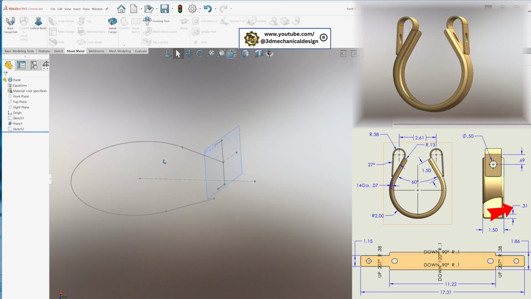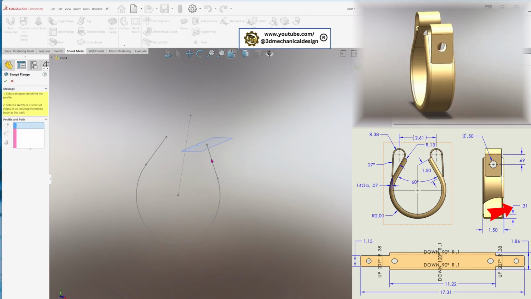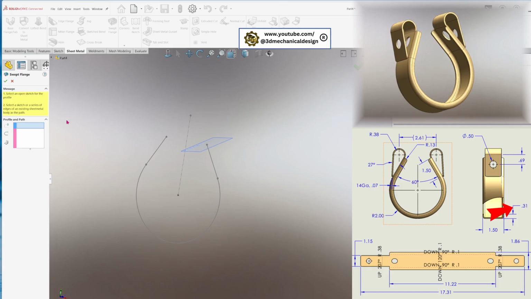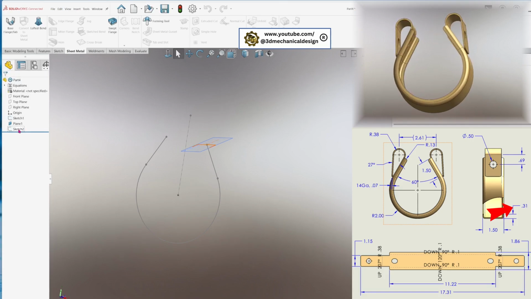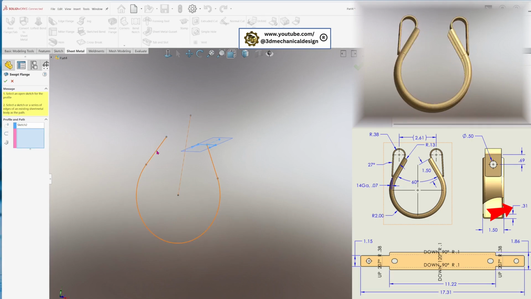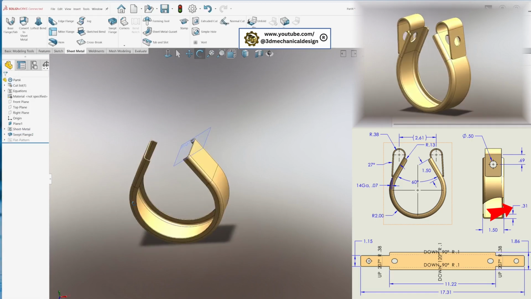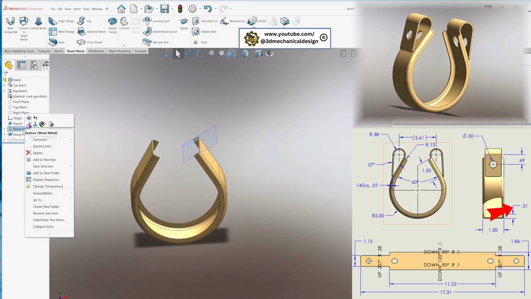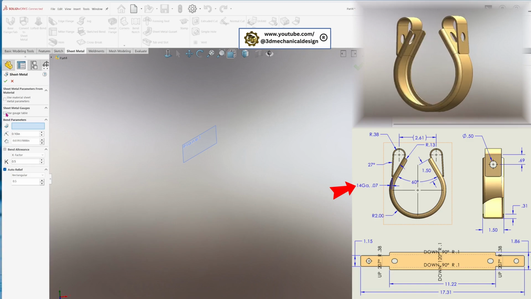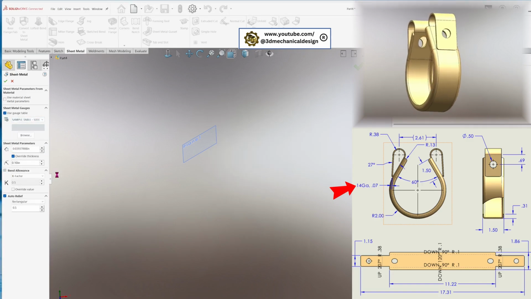Confirm the sketch and switch to the Sheet Metal tab. Then launch the Swept Flange command, using this second sketch as the profile and the original sketch as the sweep path. Assign sheet metal parameters with a 14-gauge thickness and an inside bend radius of 0.1 inches. Then accept the feature to generate the form strip.